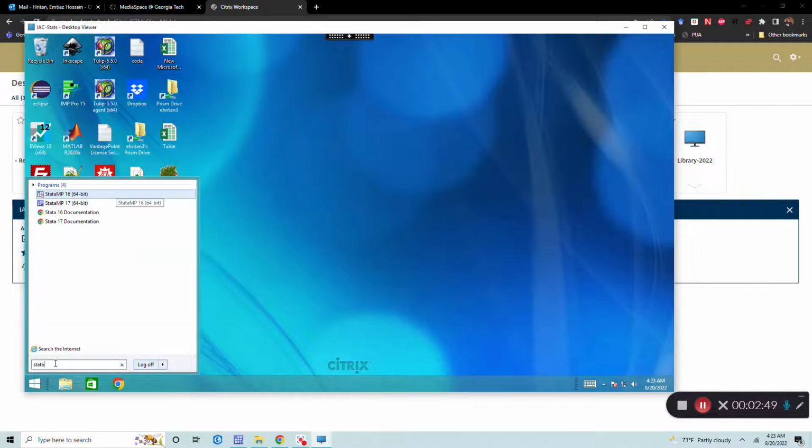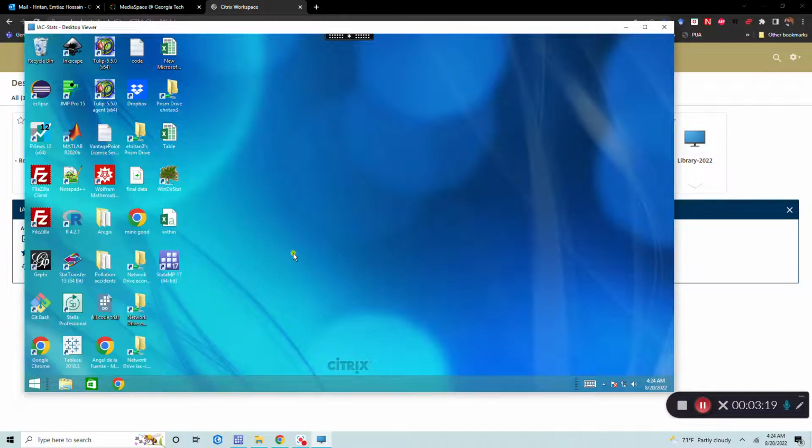You can see you have two versions here, STATA MP 16 and STATA MP 17, 64 bits. Both of them are more or less the same. There are some extra add-ons in STATA MP which will not be important for our course, but if you do advanced level econometrics, you would probably be happy to use STATA 17 instead of STATA 16. They are totally the same. So you can just click here, STATA 17.